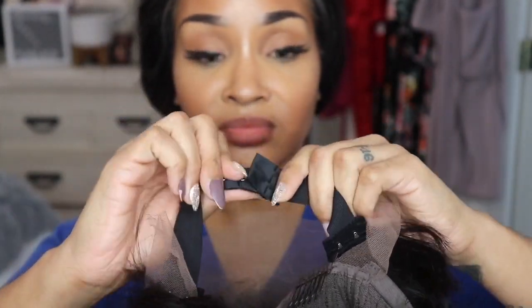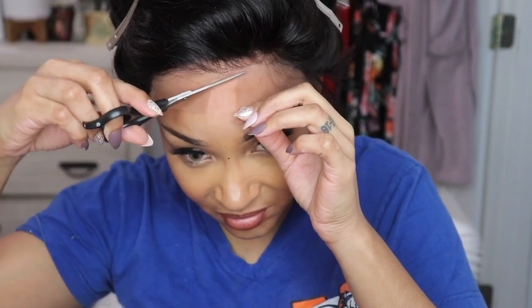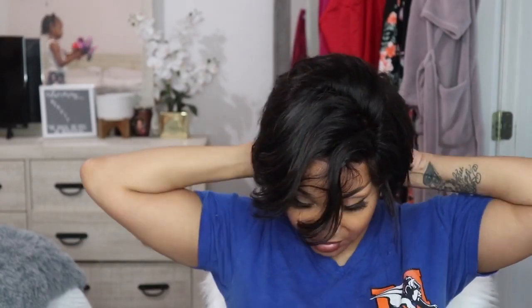It also has this elastic band, so you can wear this wig as a glueless wig, which I will be doing. I will not be adhering this wig whatsoever. It will be worn as a glueless wig. This unit is in the style Gloria. It is 8 inches in length. It's 150% density, and it is in a natural color, and the lace color is medium brown.